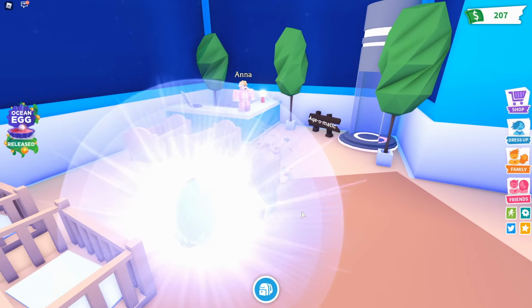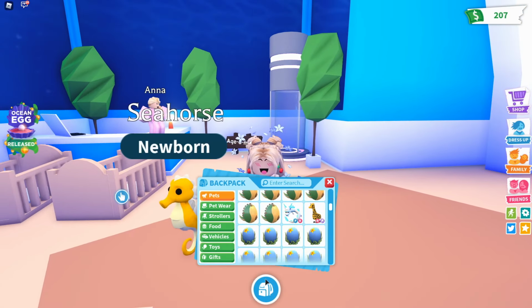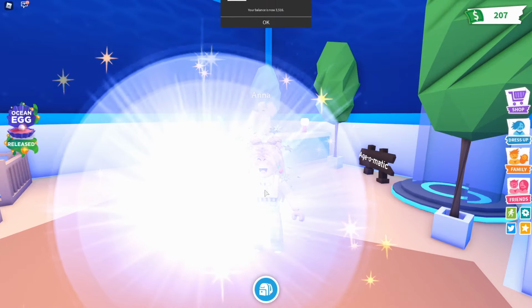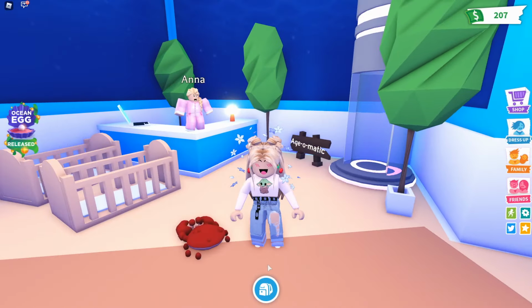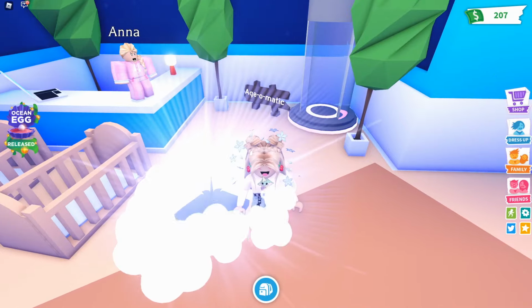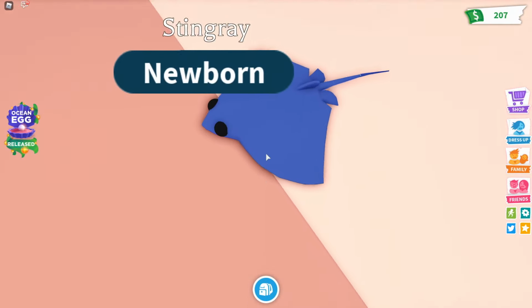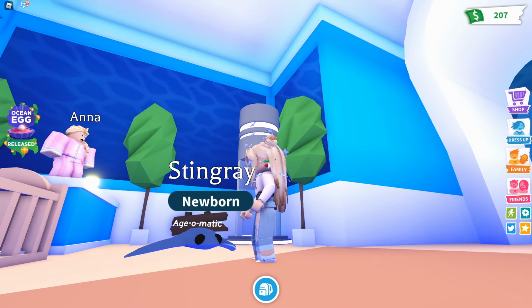Hatch. Got the stingray and another seahorse. Hatch. Okay, let's see what I get. Come on, come on, come on. Get a crab. Egg number 22. Hopefully I'll get the octopus. Come on, hatch it. I got another stingray. And wait a minute. Is it just me or is the stingray barely off the ground?